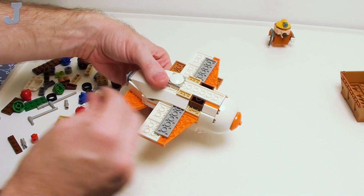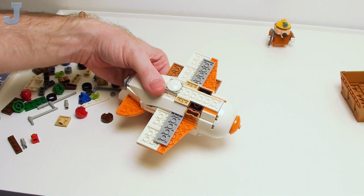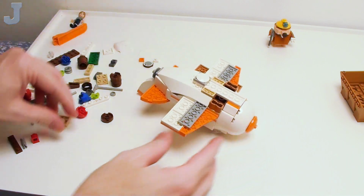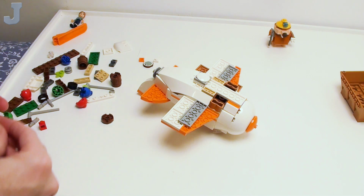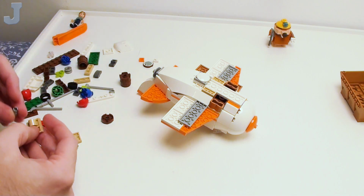Palisade brick here. I'm sorry, there's two of them. Too busy yawning. That's how boring this plane is. And honestly though, I mean, I don't really like grading on building guides and stuff, but this is just horrific.